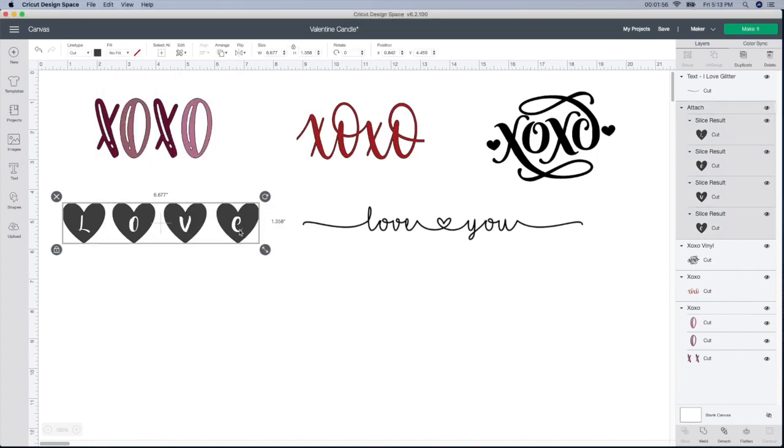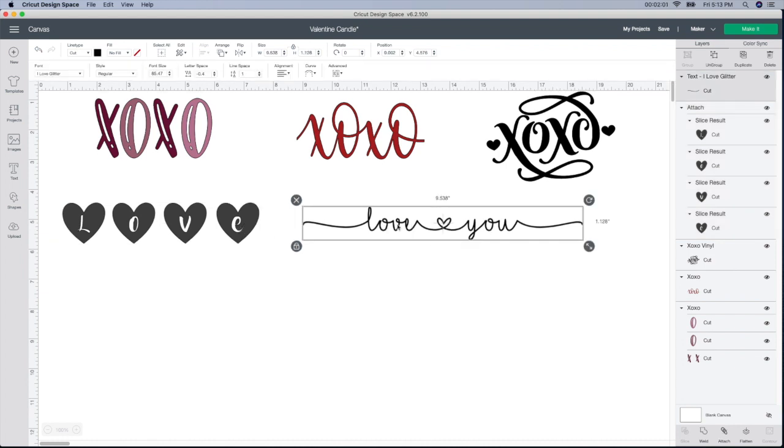For these ones I just made, they're very simple to do. I love this one — I used the font 'I Love Glitter.' I actually downloaded it from dafont.com and uploaded it to Design Space. If you're not sure how to do that, I do have a video showing how to take a font from dafont and download it into Design Space. Please be careful though — there are fonts on there where they only let you use it for personal use, so you cannot use it if you're going to be selling something unless you buy their license for it.